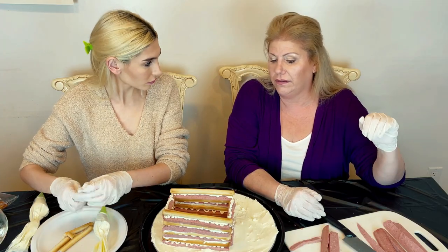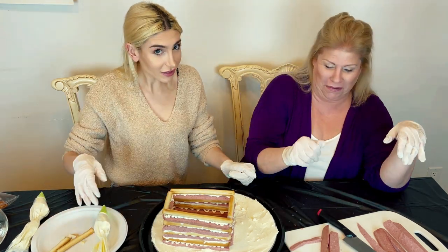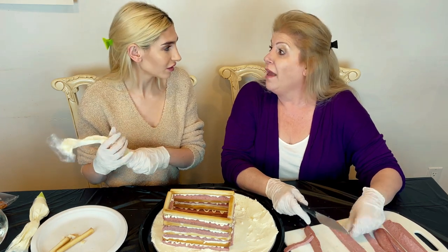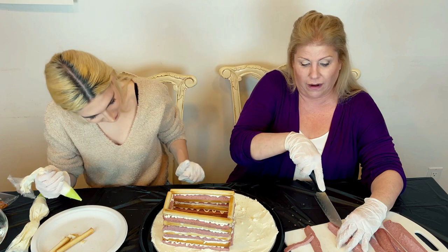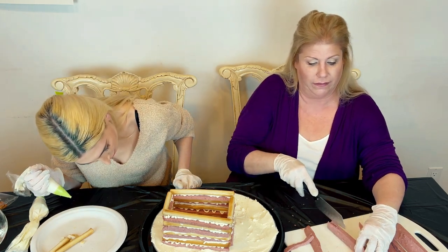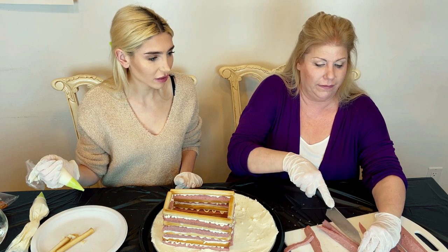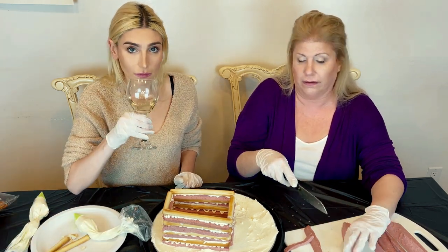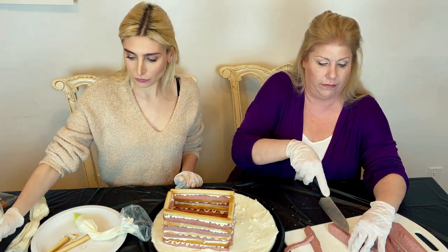I think that they would definitely give us permits for something like this. Oh, absolutely. The meat house inspector, Mr. Gabagool. I want to meet Mr. Soppressata. I want to meet the meat house inspector, no pun intended, because he's probably a fun guy. He has to be. He probably likes to barbecue a lot. He probably has a smoker at home and smokes meat. He's probably very meat oriented.